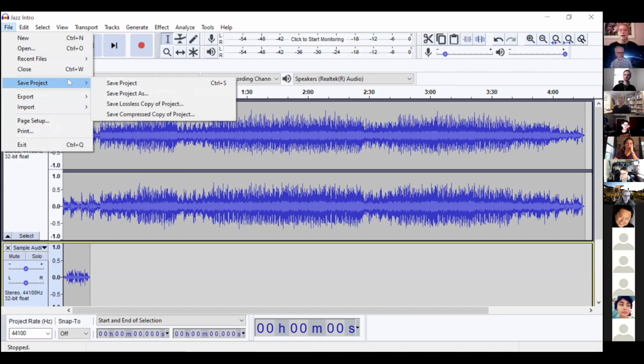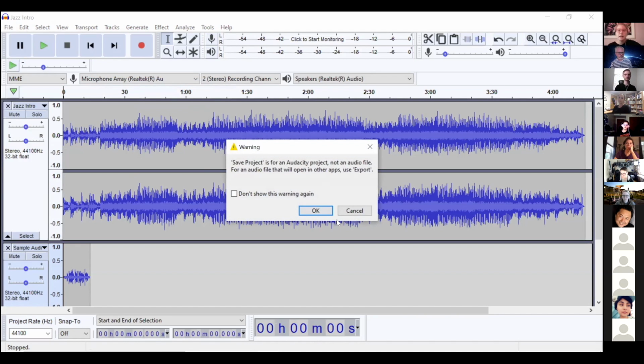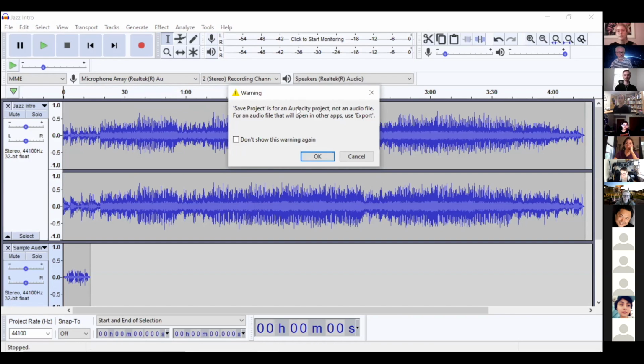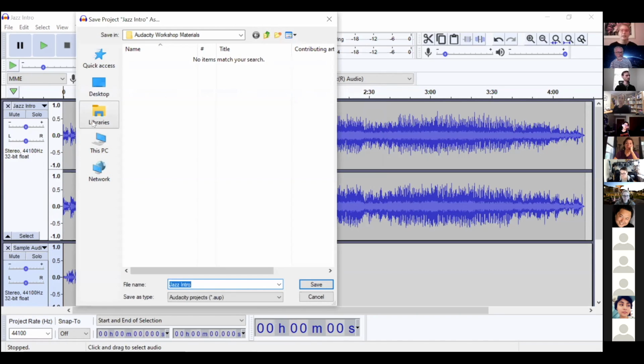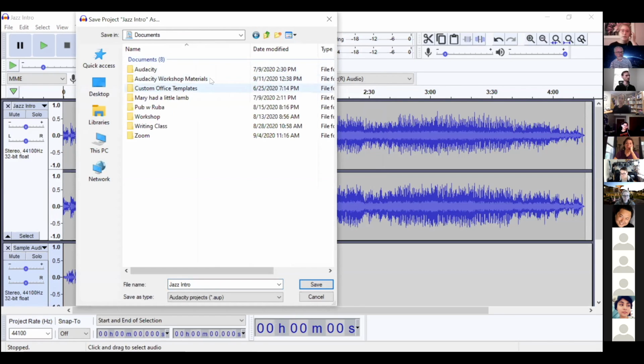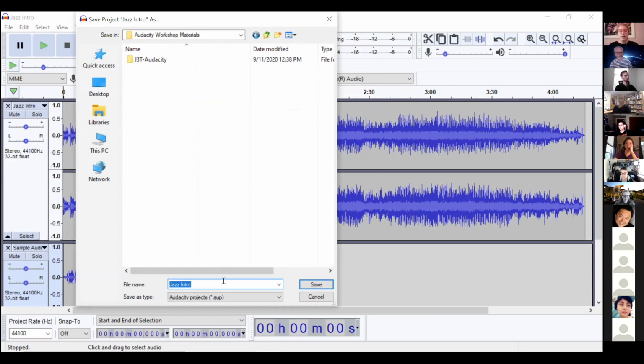Even though our project's not made yet, a project file is going to allow us to save our work. We're going to have a warning that's going to pop up. Don't stress about that. All it is letting you know is that this is an Audacity project file. It's not an audio file. If you save a project file, you can open it up on your computer later and work on it more, but you wouldn't be able to play it on an outside device. So I couldn't send this to my phone and then listen to the clip, right? It's only going to work in Audacity, which is exactly what we want for today. So I'm going to go ahead and save this file as my Audacity project.